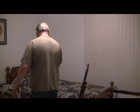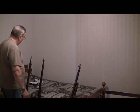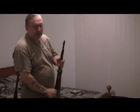So the black powder bore cleaner did good. This gun's hard to tell, but it looks like there's no rust in there, so the hot water method worked also with Hoppe's. This here is the Windex.